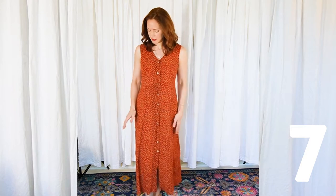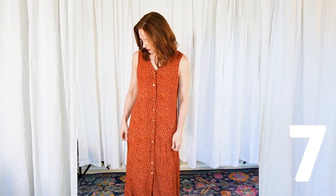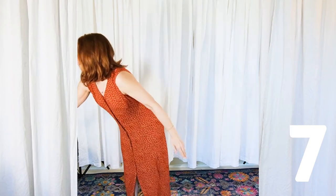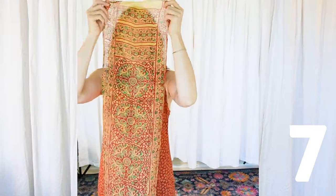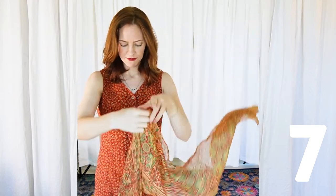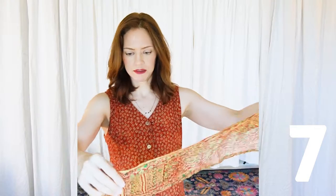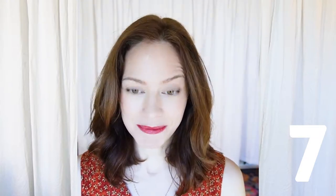So I've decided to make a little challenge here for myself. And with this red patterned dress, I love this dress. It's a little vintage 90s dress with little flowers on it. I'm just going to look at the pile and I'm going to pick something. We get the thinnest scarf in my collection. It's so thin. Can you see how thin this is? I'm actually afraid this one is going to leave me soon because look, it is leaving me, but not yet. Not leaving me yet. I'm gonna wear it right now.